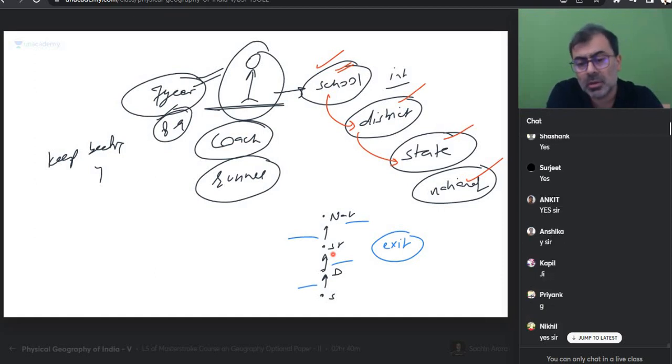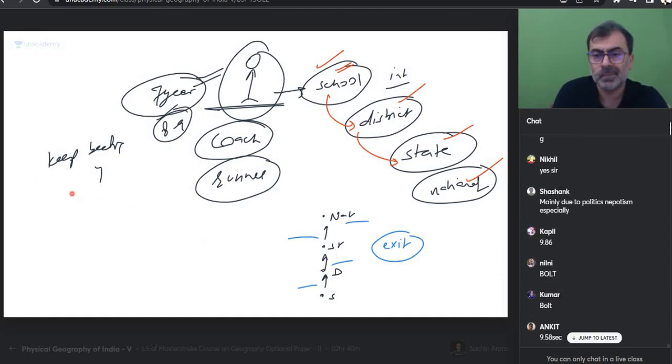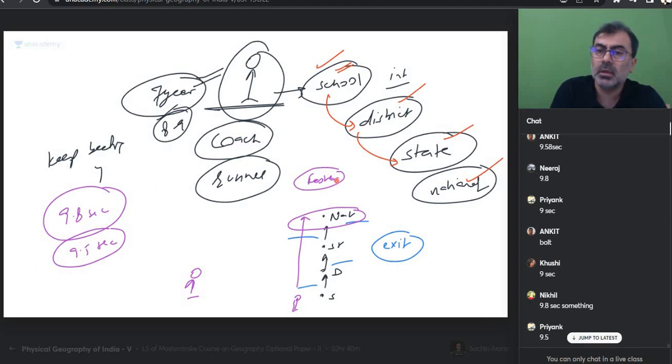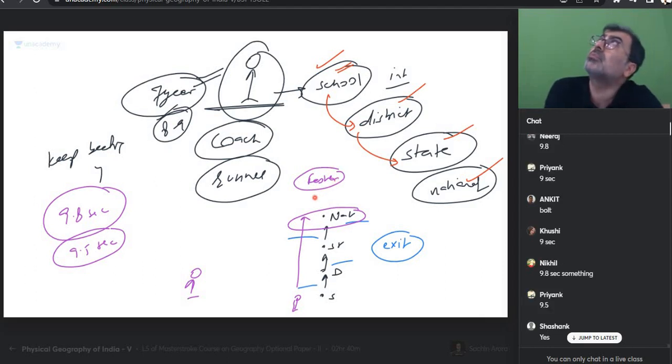Everyone, what is the record for the fastest runner, 100 meter? Fastest man on earth. 9 seconds. Usain Bolt's is 9.8 seconds, 9.5 seconds. Everyone, do you know when you look at the target from here to the top, because you don't have to be just national, you have to be international, you have to be fastest. So you're looking like this, oh my god, I have to go so much up. School done, state also done, national is impossible, let me try.